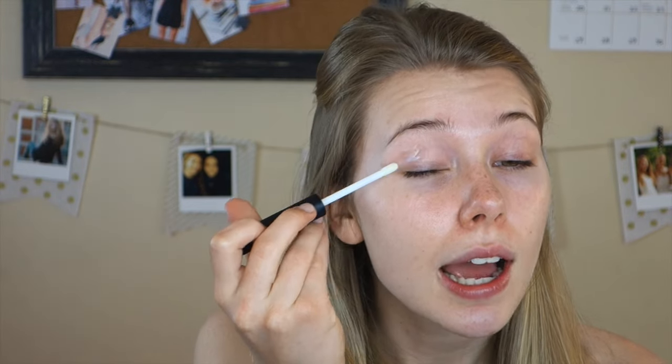It gives an even base to go in with foundation, which is perfect. I'm just going to smooth that all over my face and rub it in. It's going to get a little tacky as it starts to set, and I wait until it's completely set and no longer tacky before I go in with my foundation. So with that primer setting, I'm going to prime my eyes with the NARS Pro Prime Eyeshadow Base — just going to tap this and rub it in.